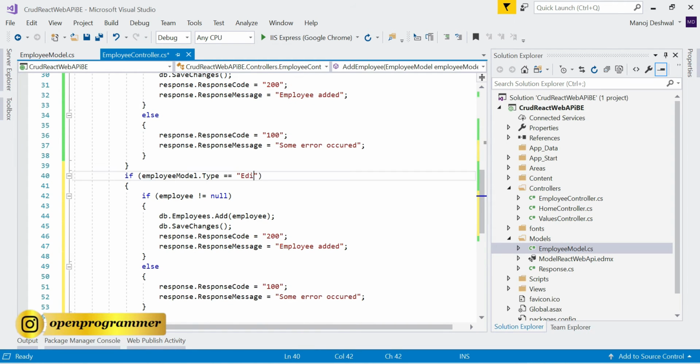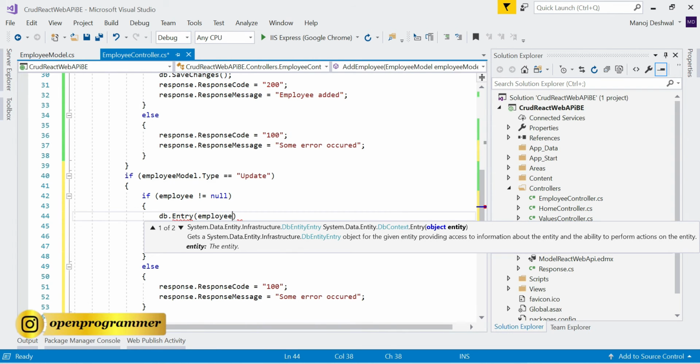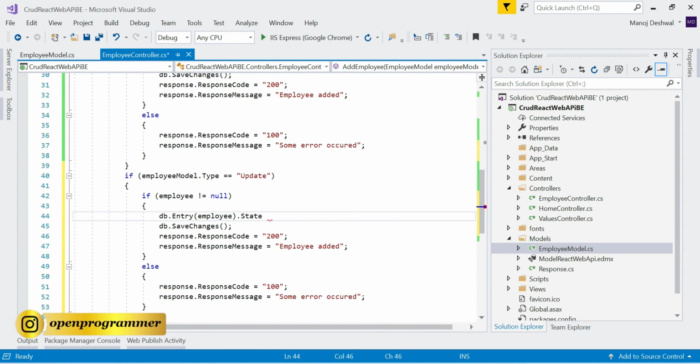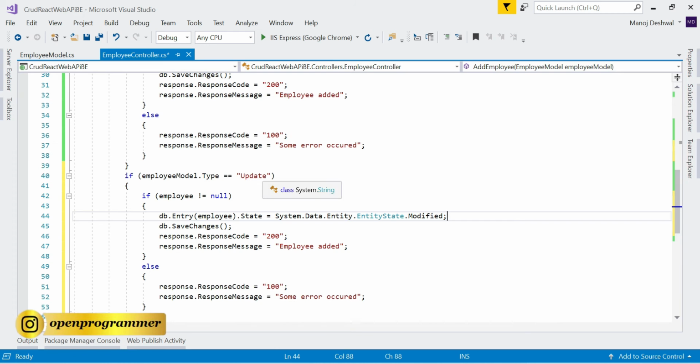So if, let's say, update, here we need to change this. So db dot entry employee dot state is equal to employee state dot modified. So if we receive the type parameter as update, then we need to update or modify the existing employee. All right. And here we will return the message updated.